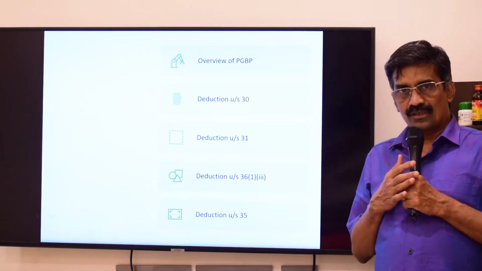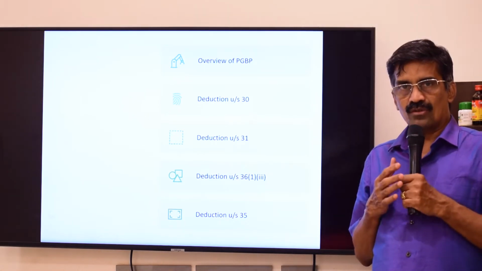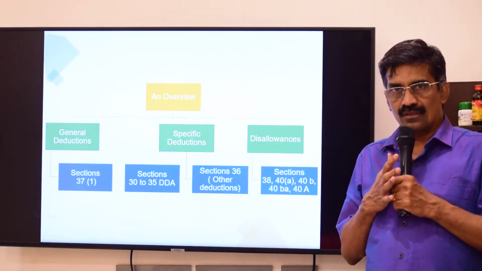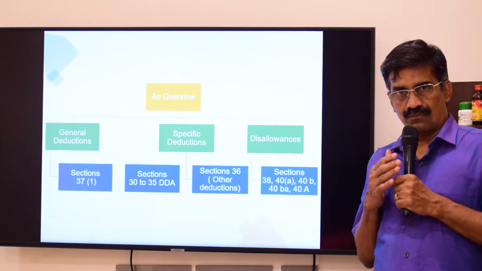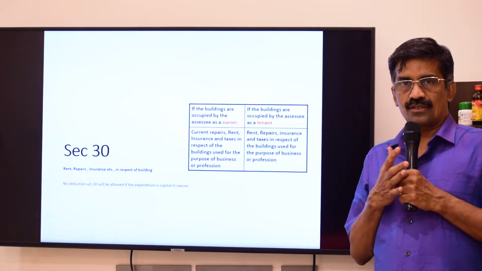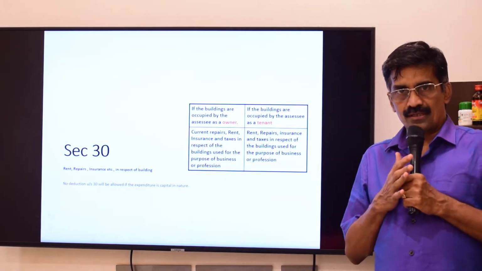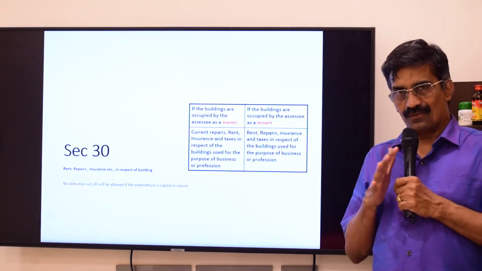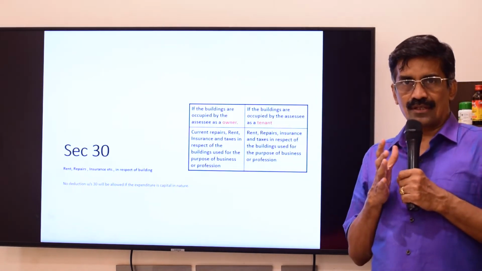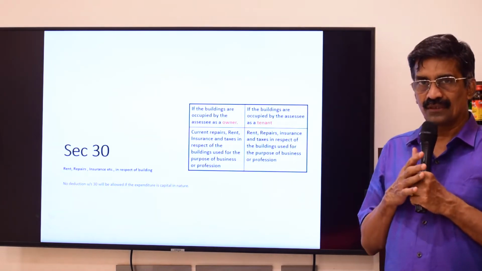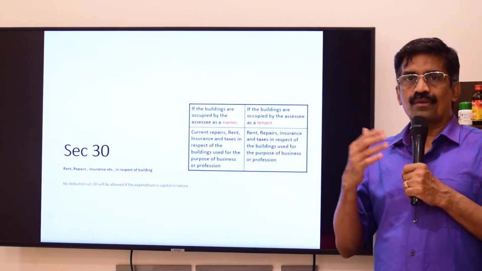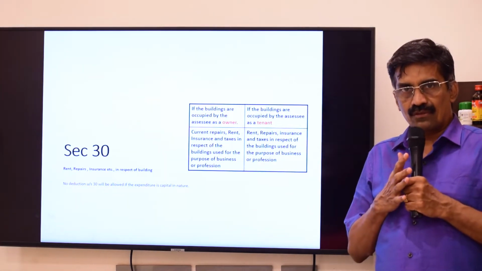So today we will focus on specific deductions. When we talk about deductions in computing business income, we can divide deductions into three types: deductions available to the extent of 100%, deductions available at more than 100%, which we can call weighted deductions, and a last set of deductions which you have to claim over a period of time. For the current assessment year, one advantage is that all weighted deductions have the same percentage of 150%, so it's very easy to remember. Those are the three types of deductions.